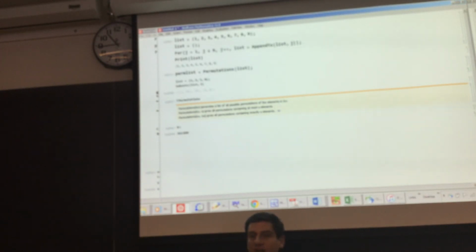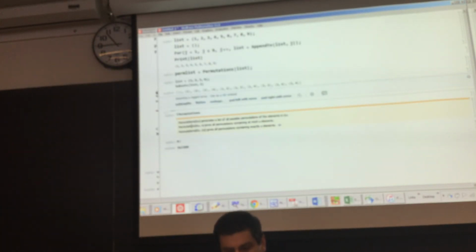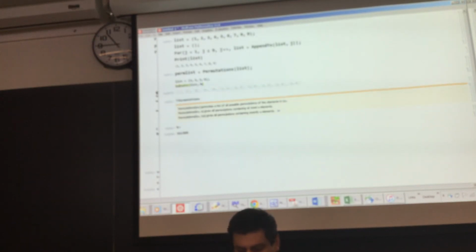For each element, I have 2 choices. I include it in my subset or I don't. So it should be 2 times 2 times 2 times 2. There should be 16 subsets, because for a given subset A, you either choose an element or you don't. And if you look at this, 1, 2, 3, 4, 5, 6, 7, 8, 9, 10, 11. Oh, but this is doing all subsets of size at most 2.